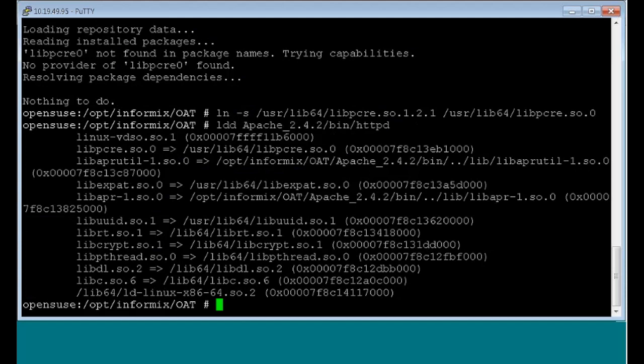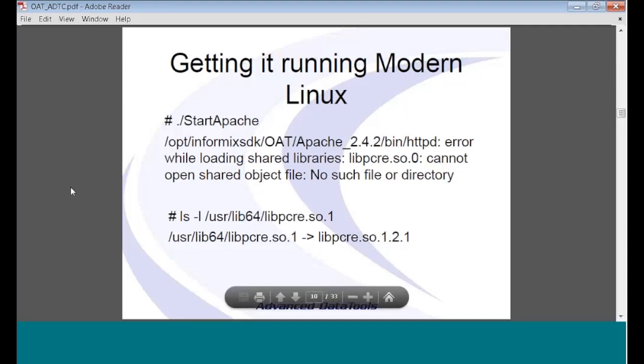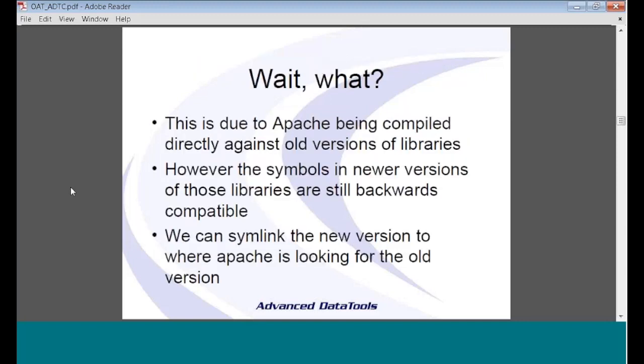So I include all of this in the slides. I don't expect you to be taking copious notes on the exact commands I'm running. It's all here in the slides, so you'll be able to download it after the fact. So this is what we saw. If you look at the screen, we had to link the PCRE and the expat. Actually, in our case, we installed the old version of expat, but either one will work.